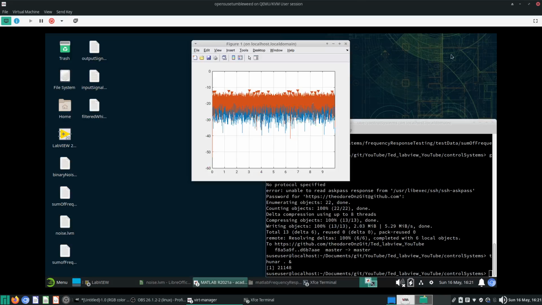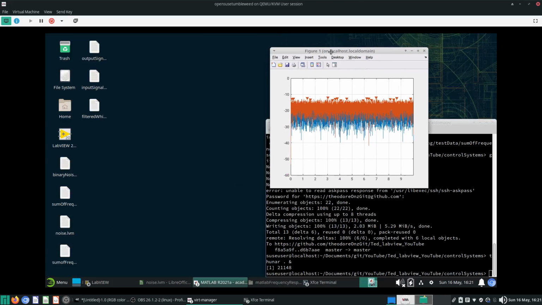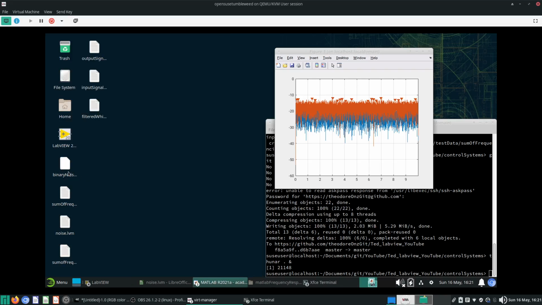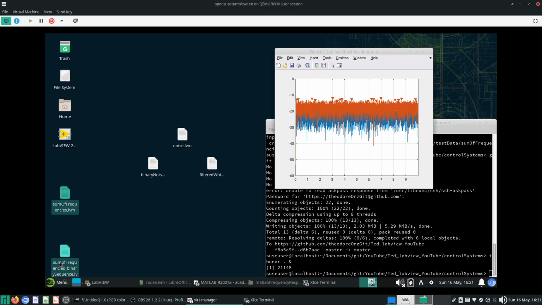Let's pass it through into the Fourier transform. So I will have binary noise, noise, and filtered white noise. I'm going to delete all the rest of this because I don't really need it. I only want noise and filtered white noise for my comparison.